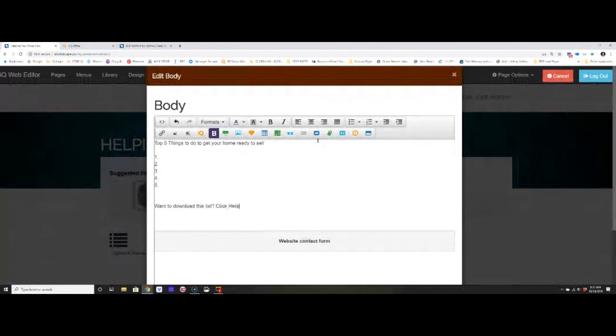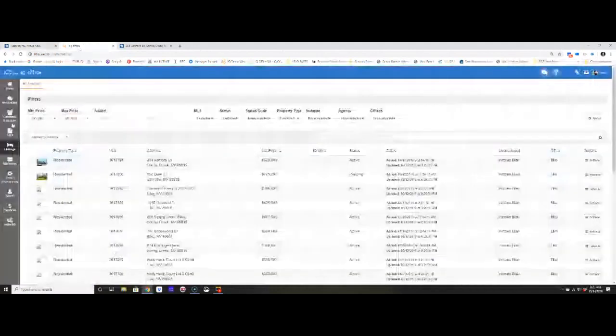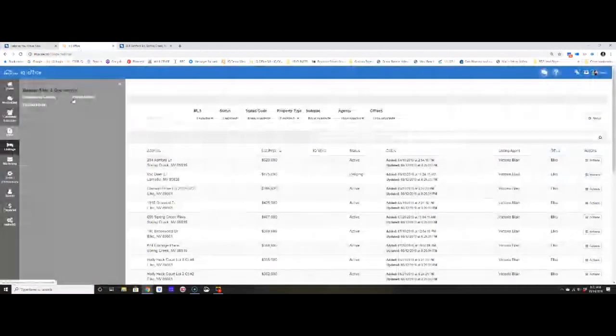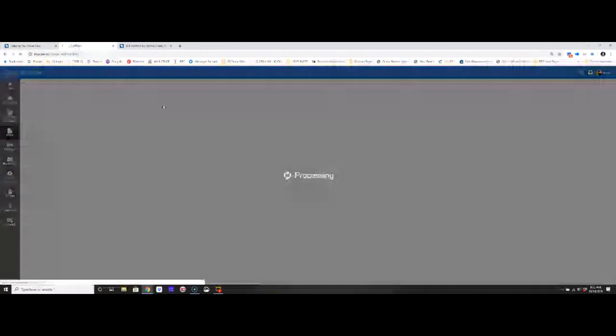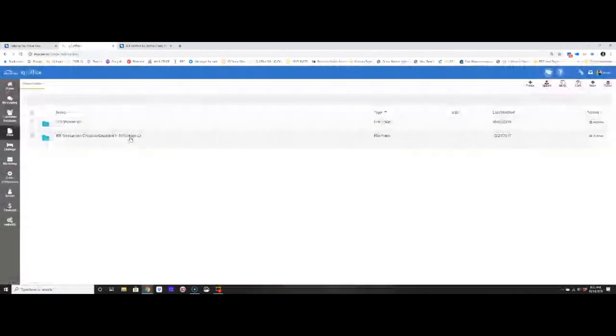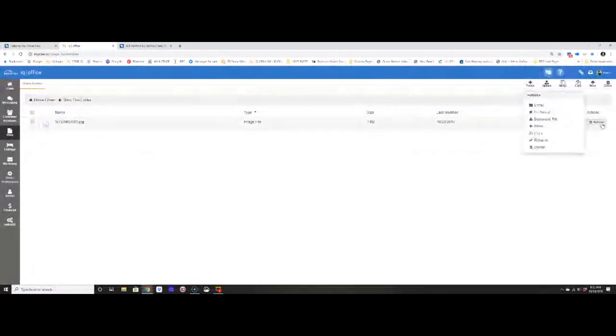click here. To get a link to a PDF to attach to a website, all you have to do is have that PDF in your files home folder in your IQ Office. So I can go to my files home folder. I can see the file here and click Be Social.